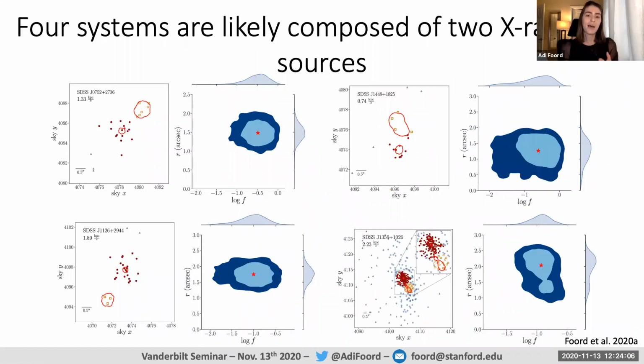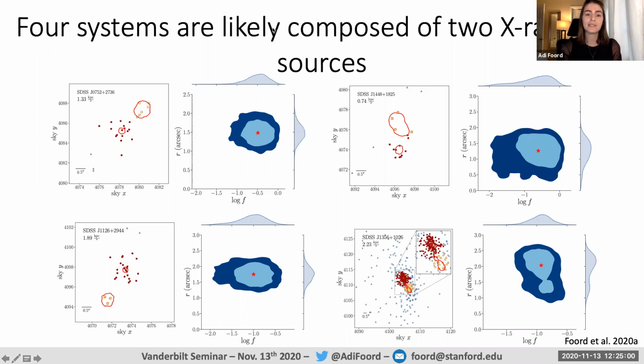So just jumping straight to the results, 4 systems were found to have Bayes factors that strongly favored the dual point source model. And for each of these systems, I'm showing you 2 different figures. So on the left-hand side, I'm showing you the unbinned X-ray data. I'm showing you the unbinned data because BAYMAX can probabilistically assign each count to a different model component. So for the dual point source model, your various components are your primary point source, your secondary point source, and then some type of background contribution. So the counts that are plotted in red-filled circles are those most likely associated with the primary point source. Those in open-faced squares are the counts most likely associated with the secondary point source, and those in faded triangles are likely associated with the background.